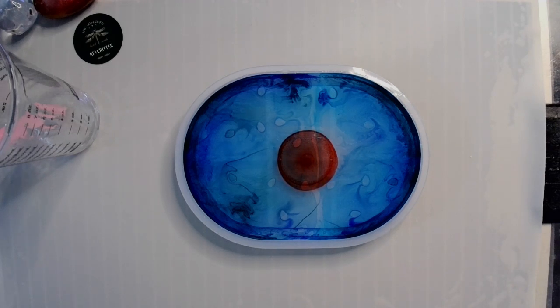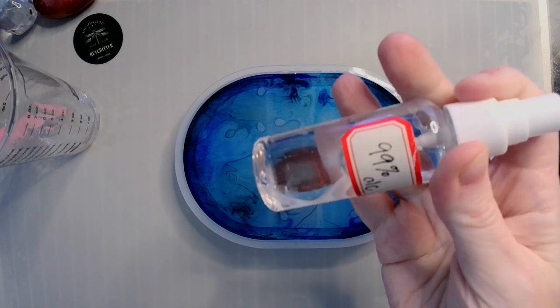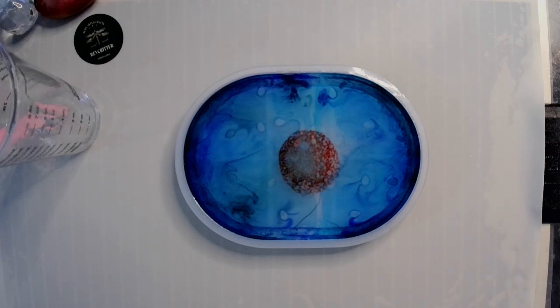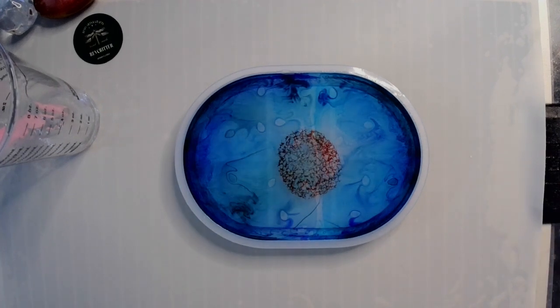And then with that, I'm going to give it a second, kind of do its thing. And then I'm going to go in and I'm going to spray it with my 99% alcohol. What this is going to do is move that red around and let it spread a little bit better, a little bit more, a little bit wider over the back of the piece.